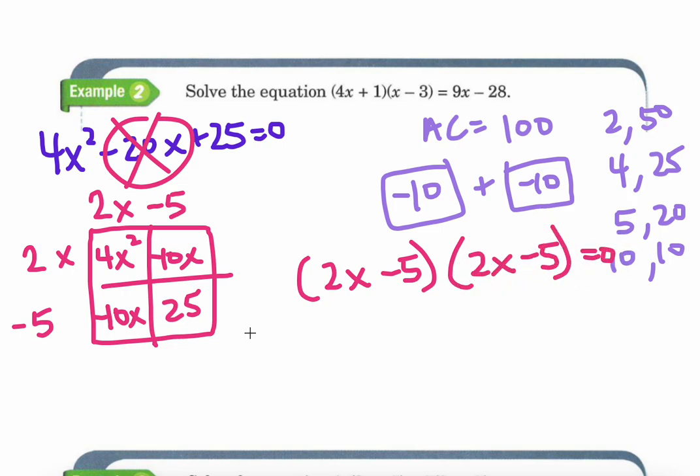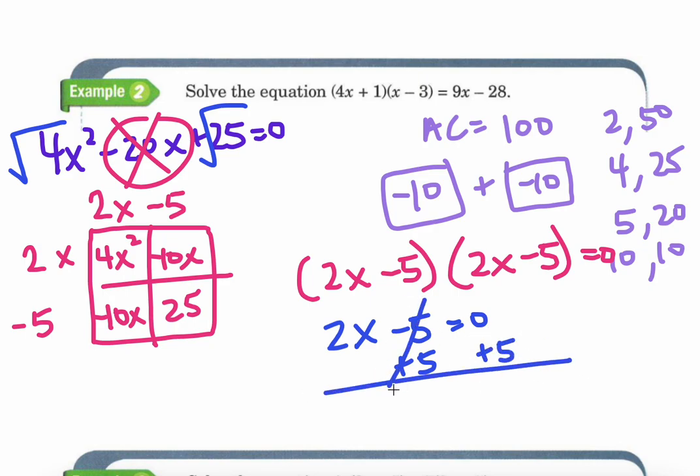Oh my gosh. Just realized this is the special products and I wasted a lot of my time because I didn't think of my special products first. Yeah, I should have thought of that. So many lessons I'm learning. Yeah, square root of 4 is 2. Square root of 25 is 5. I could have just seen that and seen that it was a special product. Okay, 2x minus 5, set that equal to 0. Just need to do that once because the other one is the same. Man, you're learning so much from my mistakes. All right, so then x equals 5 halves. Okay.